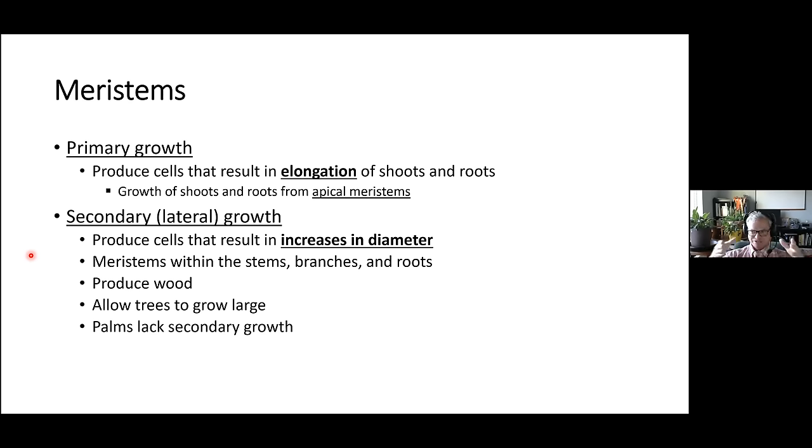So gymnosperms or conifers are a little different from angiosperms. So angiosperms are deciduous trees typically. Gymnosperms are conifers, meaning cone-bearing. So their vascular tissue is, like I said, a little different in a conifer. The tracheids conduct water and provide mechanical support. They are elongated, dead cells with pointy ends and thickened walls.